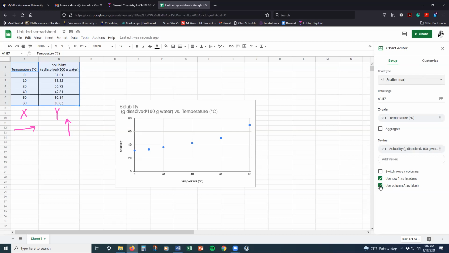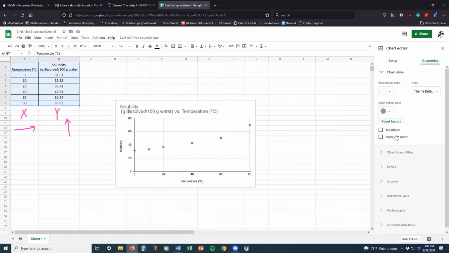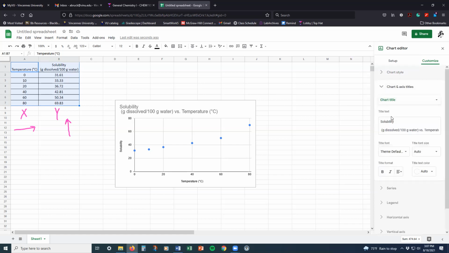Now, the other thing that I want to do is I'm going to go to customize here. Now I get the chance to look in, I can change the chart style, I can change the titles.